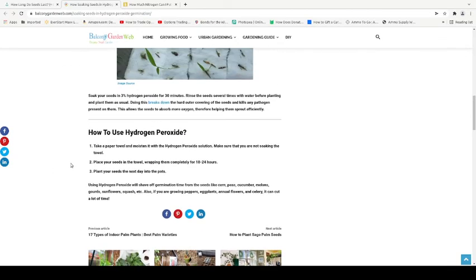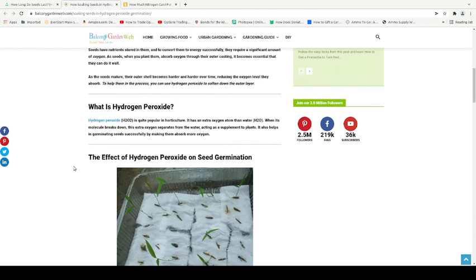Another trick, if the seeds are really, really old, is to roll up a piece of sandpaper and run them through that to abrade them a little bit on the outer shell. It helps put little porous holes into it, and then you can put them in the hydrogen peroxide solution.